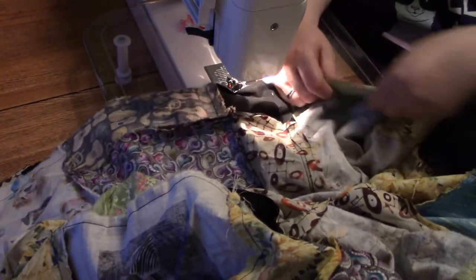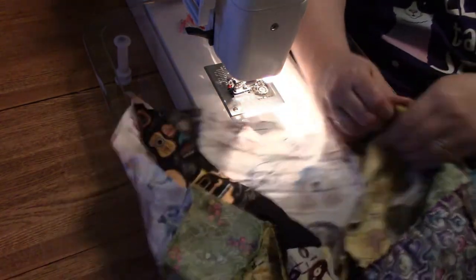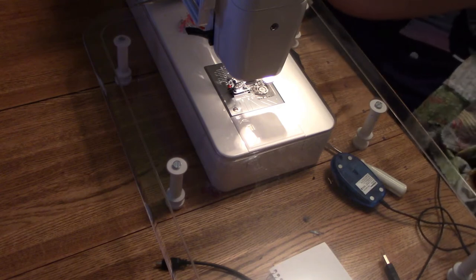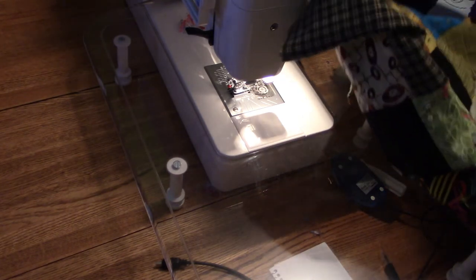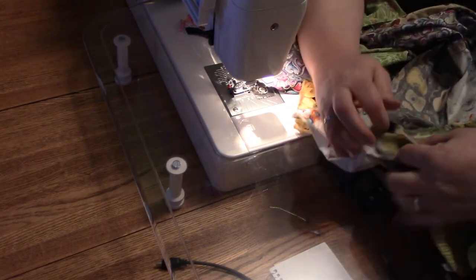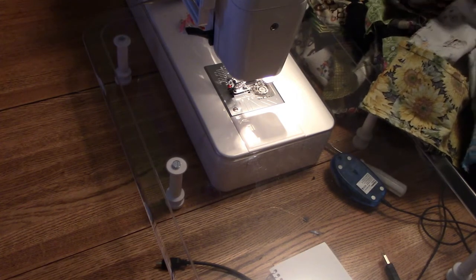Two and three. I'm going to check the seams here and make sure that they are all caught. Now the things are getting a little heavy, so what I'm going to do is go down to the end, row five. Got row five here, and I'm going to flip it onto row four and sew from the other end. It'll be a lot less drag and bulk. It'll be like sewing one and two, only from the other end. Then we'll do the third row while we've got it at this end.